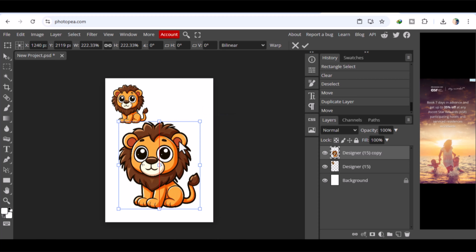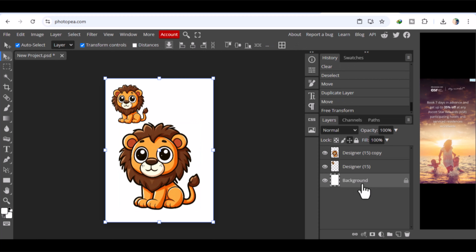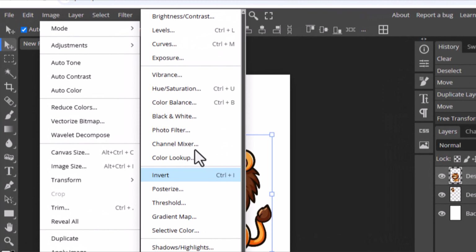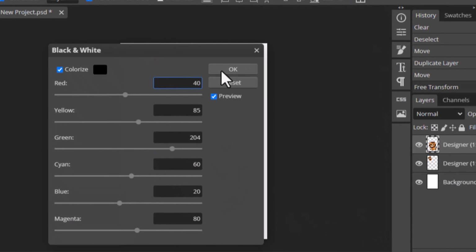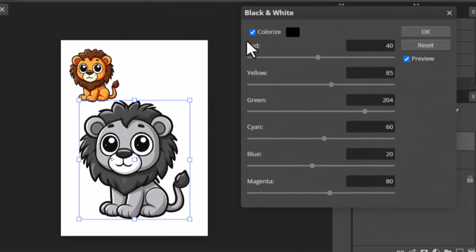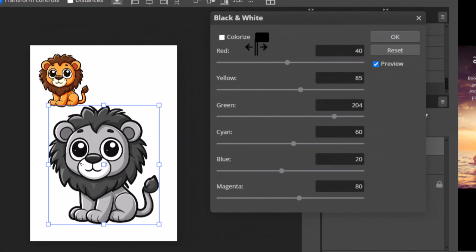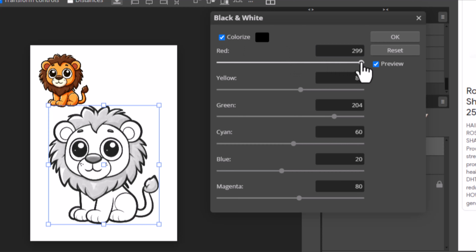To prepare the image for coloring, the next step is to remove the colors of this image. So in order to do that, in the layers, make sure the image is selected and go to image adjustments and select black and white. Right in there, you have the different colors, so make sure you move the sliders of all the colors to extreme so that that's going to remove the colors and make it white. Moving it in the opposite direction is going to darken the image and make it black. So you're going to move it to the rightmost so that the image gets completely white, removing all the colors.